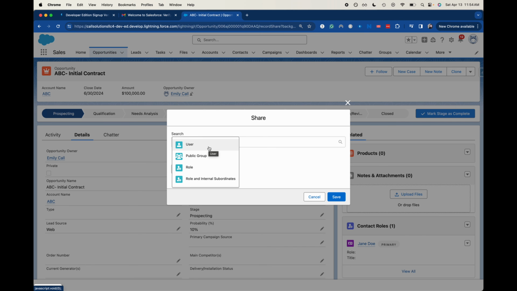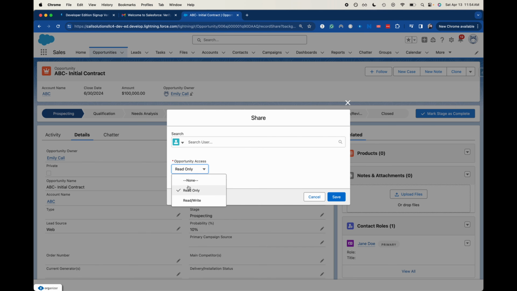So let's say you shared it with that manager that was in a different territory, and you could share it with anyone that reports to them in the Salesforce org, as long as that is set up from your admin. So if you're expecting to share it with someone and it doesn't share and they can't see it, then I would recommend that you have your admin set that up or do manual sharing.